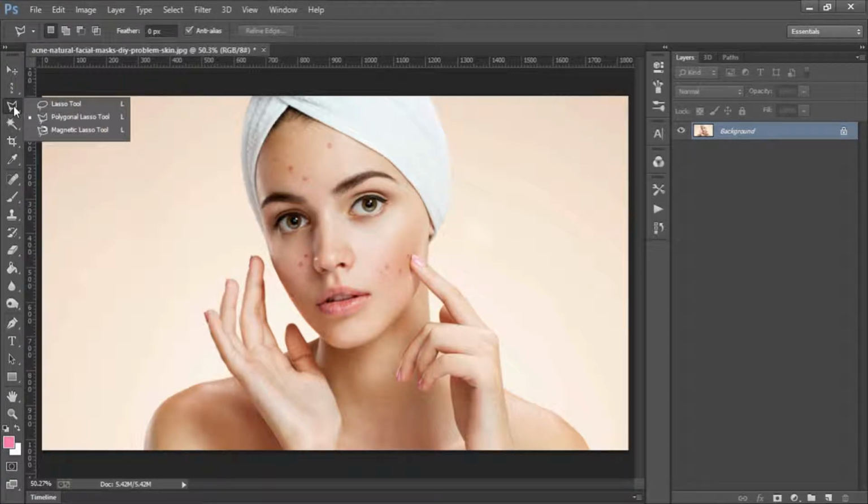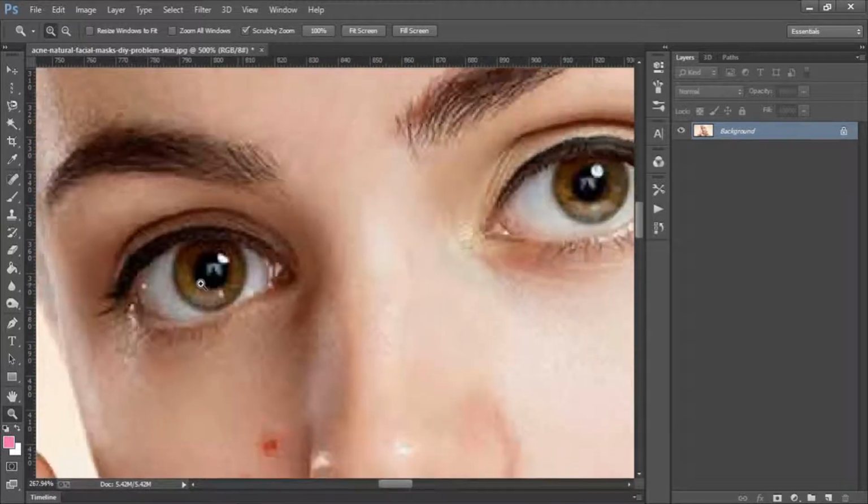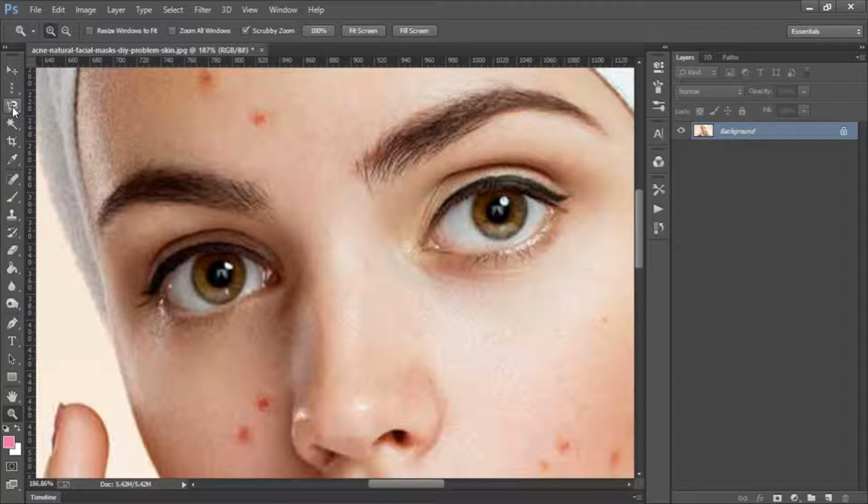Now the third Lasso tool is the Magnetic Lasso tool. What this does is it allows you to create several points. It will be creating the several points for you. You wouldn't have to do it yourself, just like the Polygonal Lasso tool. This will be creating the selections for you. So let me just undo this right here, and let me just finish it up. Okay, so I want to create a portion of the eye. I'm not clicking, I'm just hovering over them. So when I bring it up to this point, I get the selection.